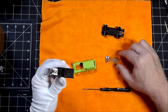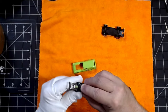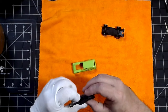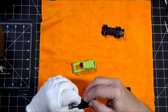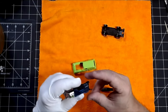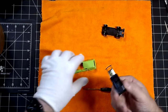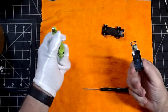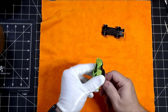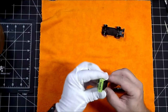So I have all my parts and pieces, everything is looking fantastic, and all I got to do is stick this thing back together. A couple notes here. First of all, the windshield has to be attached to the interior before you put the interior into the body. They don't go together otherwise. There's a little notch, and you just press fit it together. The second note is remember that grill insert. It has to go over the post, so you slide it over the post and then push the whole interior forward to seat that into the slot in the casting.